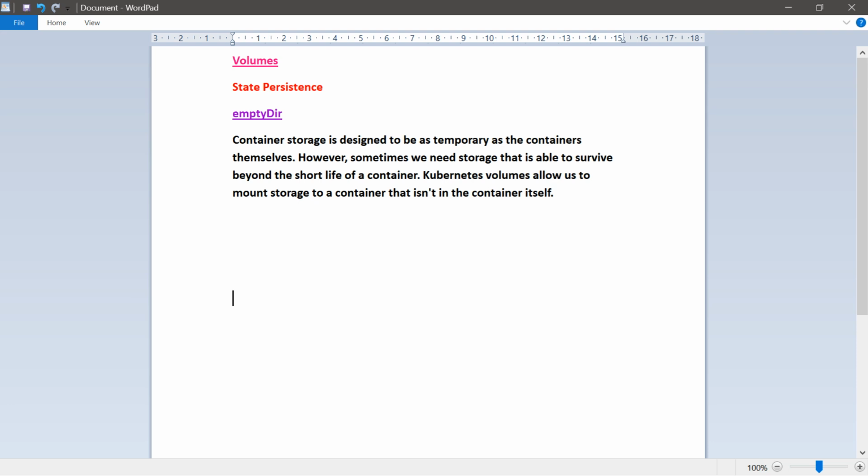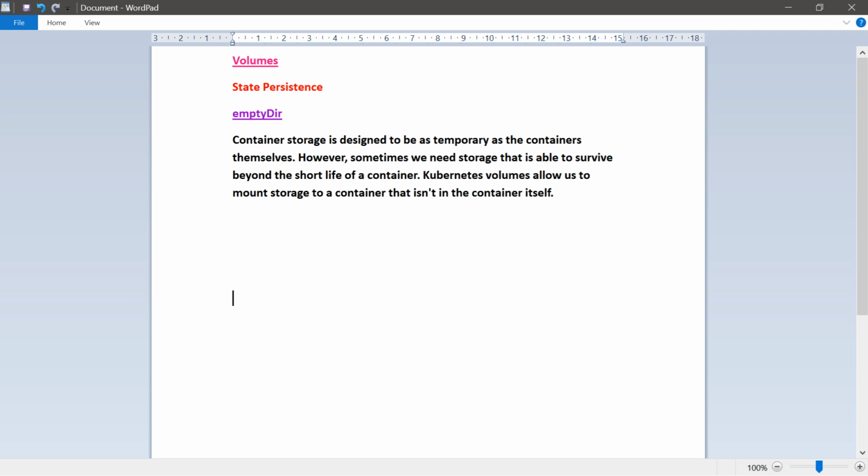By default, EmptyDir volumes are stored on whatever medium is backing the node. That might be disk, SSD, or network storage, depending on your environment. However, you can set the EmptyDir.medium field to Memory to tell Kubernetes to mount a tmpfs, meaning a RAM-backed file system, for you instead.